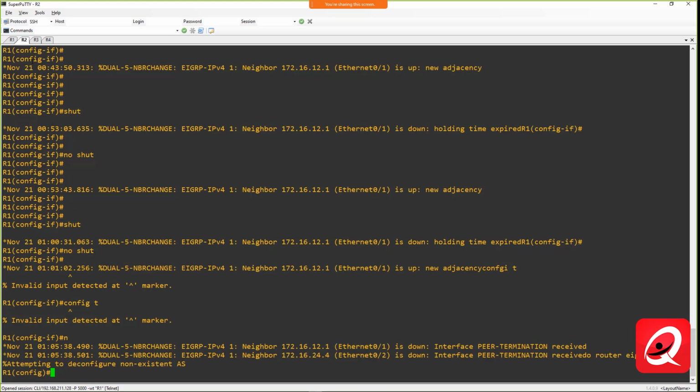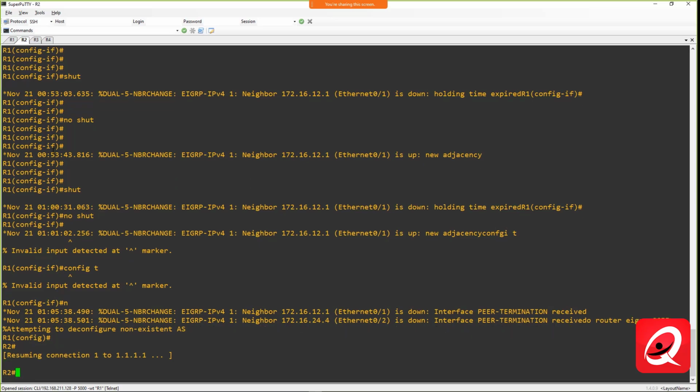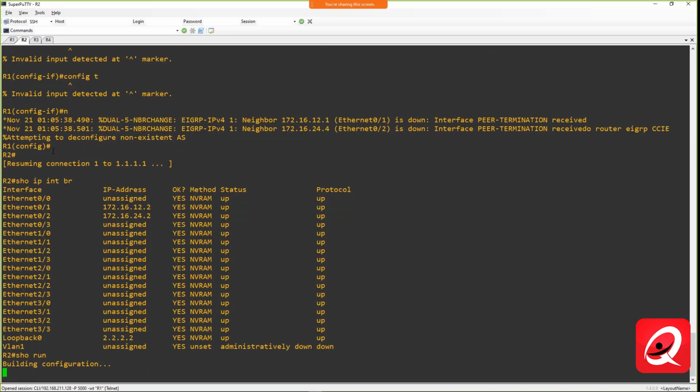Router. Oh, I see. Let's get rid of that. Show IP interface brief. Show run.